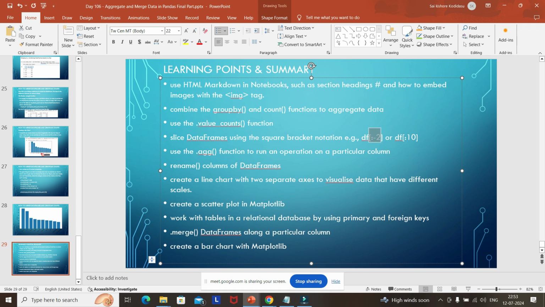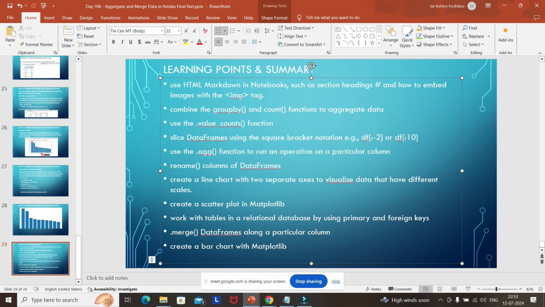It goes from the start to end minus 2, so it excludes the last two. This is just like list slicing. From the start to 10, if you want only up to 10.